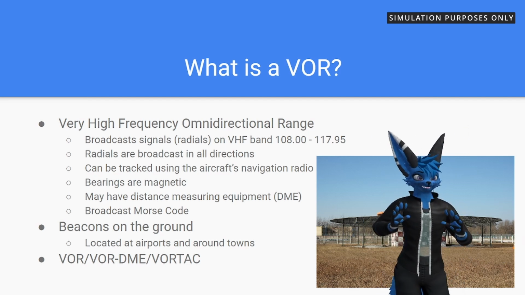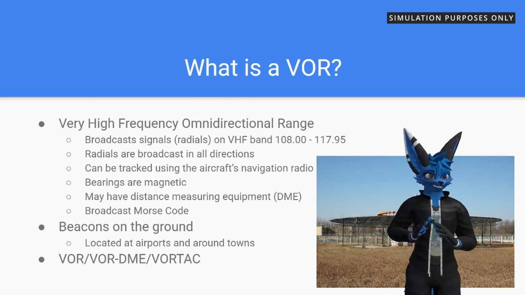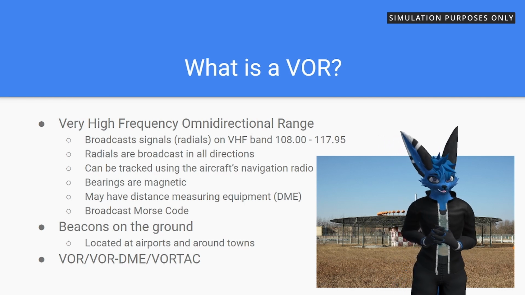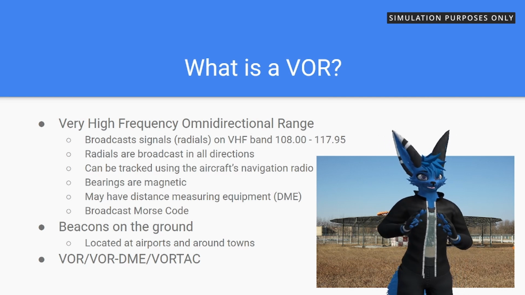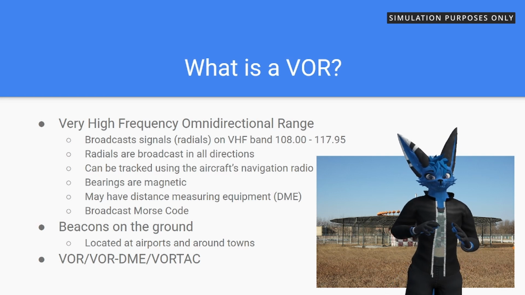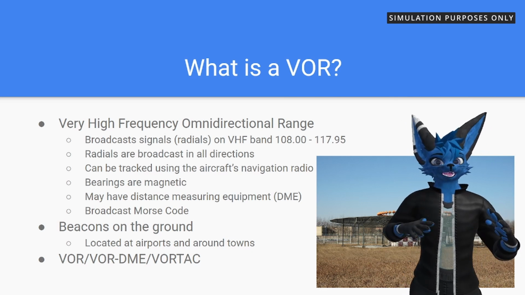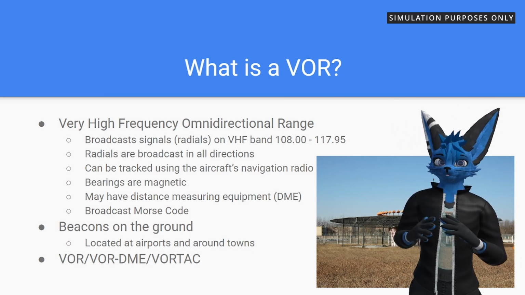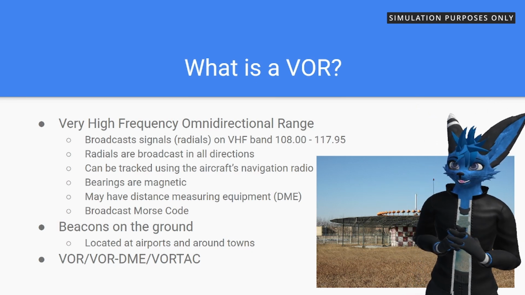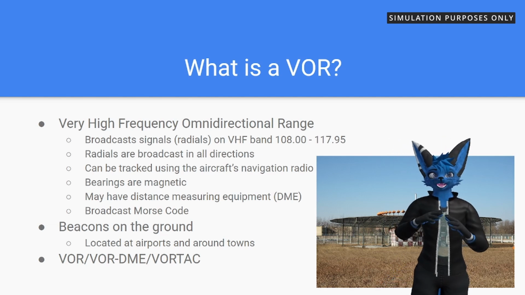VORs are ground-based navigational beacons that shoot off radial signals in all directions. These signals are broadcast on frequencies that can be picked up on your aircraft's navigation radio. Each VOR is going to have its own frequency, and the frequencies are going to be between 108.0 and 117.95. Different VORs have different ranges that the signal can broadcast for. Some can be as short as 25 nautical miles, while others can be as long as 200 nautical miles. Every radial that comes off of a VOR is going to be a magnetic bearing.